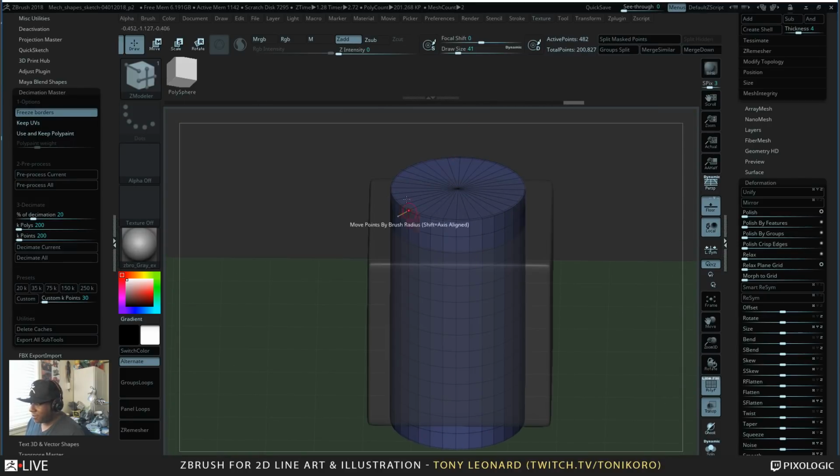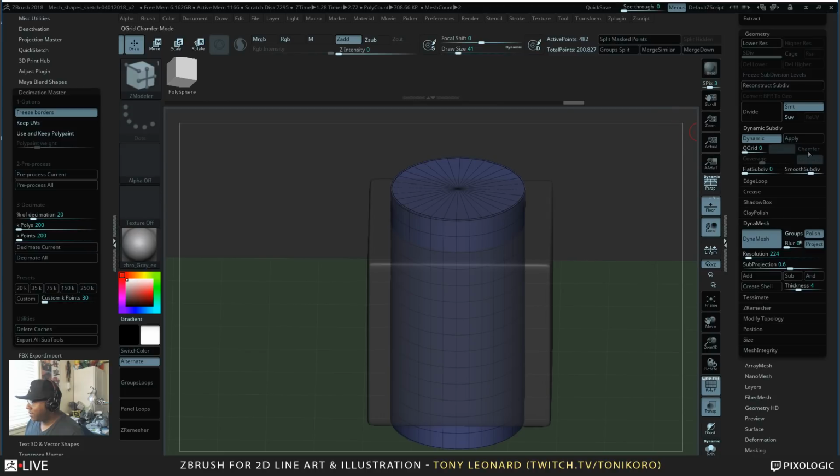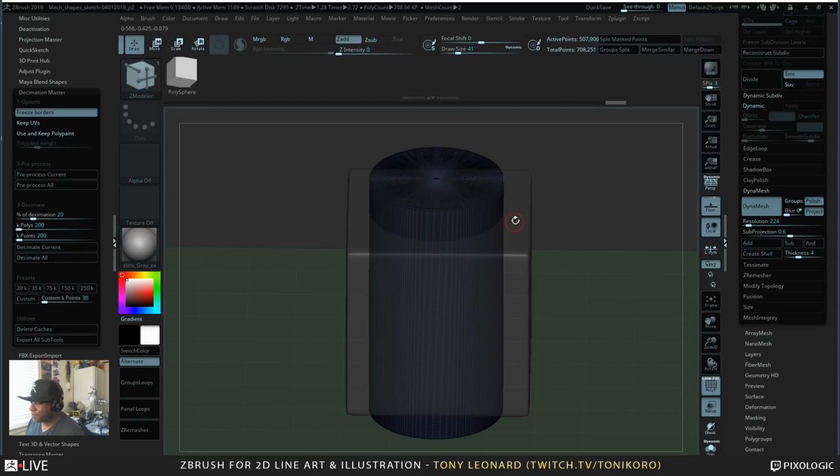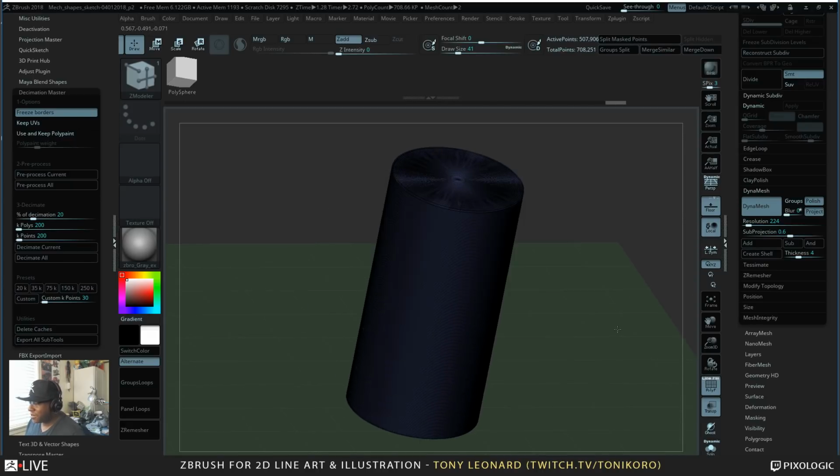And then for this, I'm going to add a dynamic subdivision, and then I'm going to apply it, delete the lower, and probably Dynamesh this, right? Well, it's actually already Dynamesh because I drew on a Dynamesh piece. It then in turn made that piece Dynamesh, right? And usually inserts only work with objects that only have a singular level of subdivision. It doesn't work with multiple subdivisions, right?